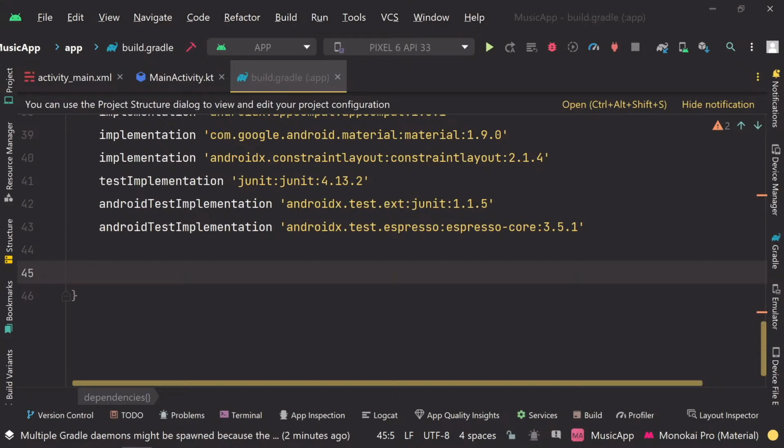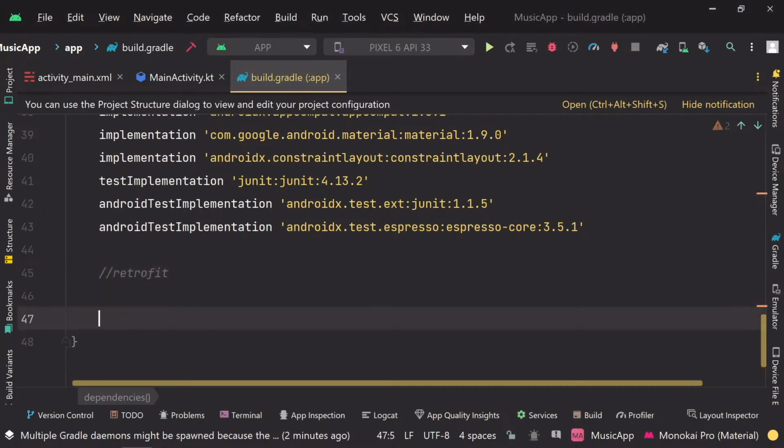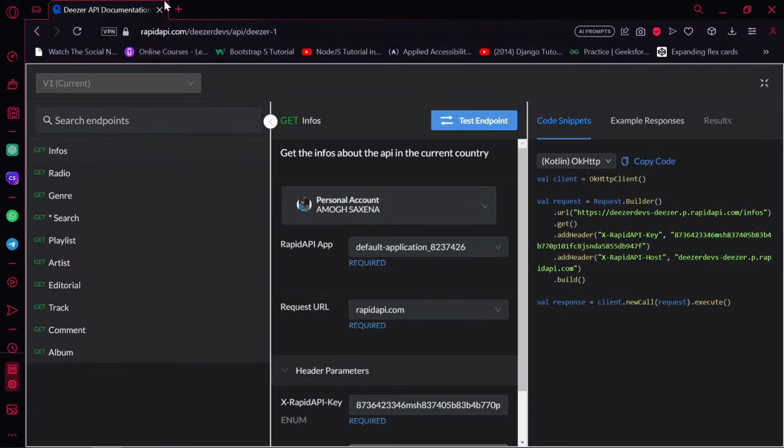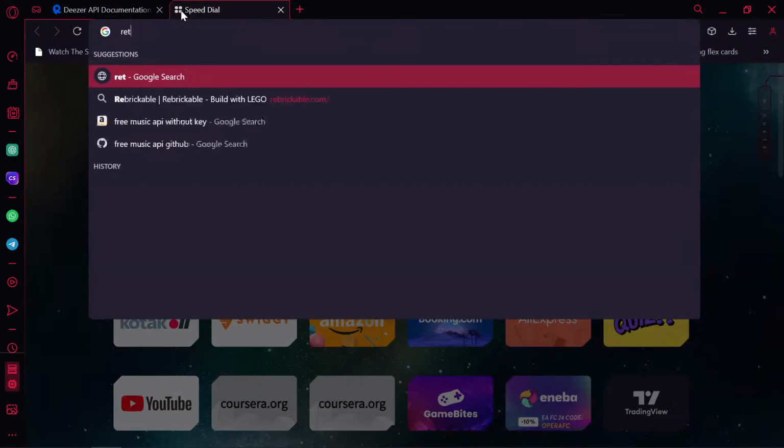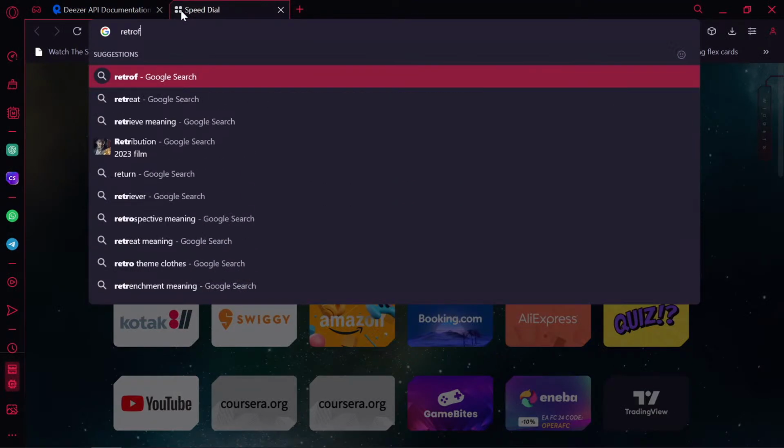I'll add retrofit. For adding retrofit, you can just head over to this particular part and here you can write retrofit.